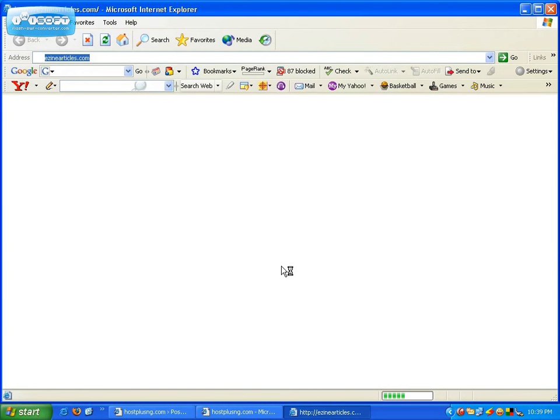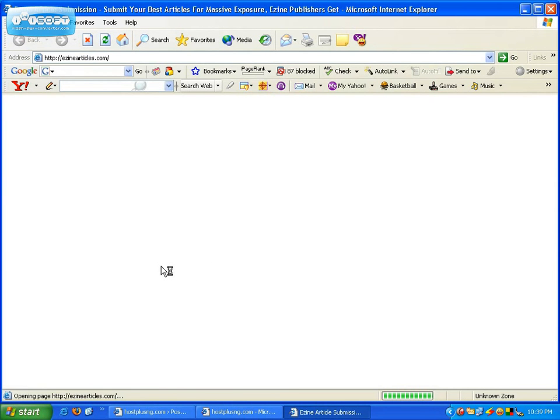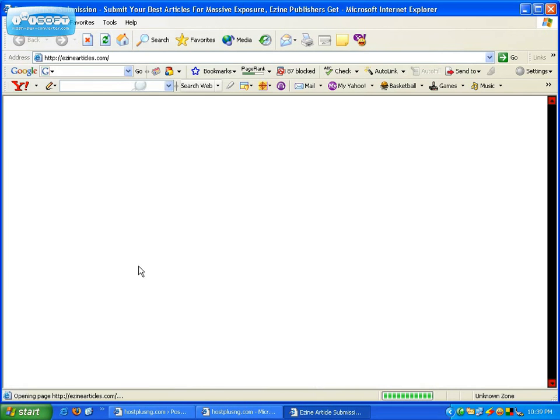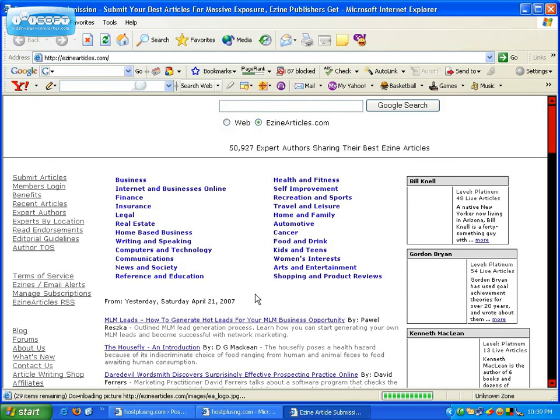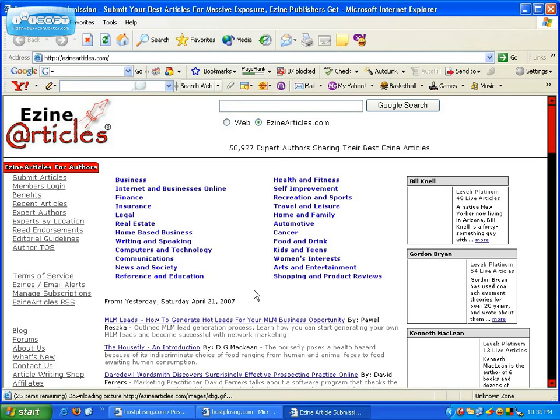Now, easinarticles.com is an article submission website where people go to post their articles, and they give you permission to use those articles freely as you want. The only restriction with the articles you pick up at sites such as these is that you cannot change the title or the author of the article, and you cannot edit the body of the article in any way. And also, you must always leave the article as it is and give credit to the owner of the article, which means usually at the bottom of any article you pick up at sites such as this, there's a 3 to 7 line advertisement at the bottom.